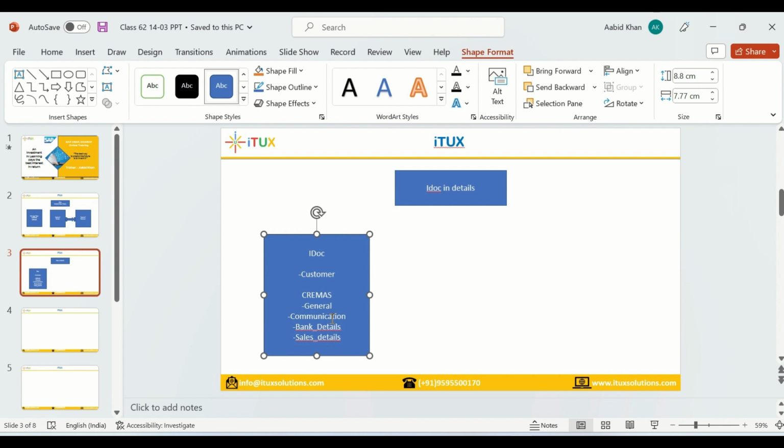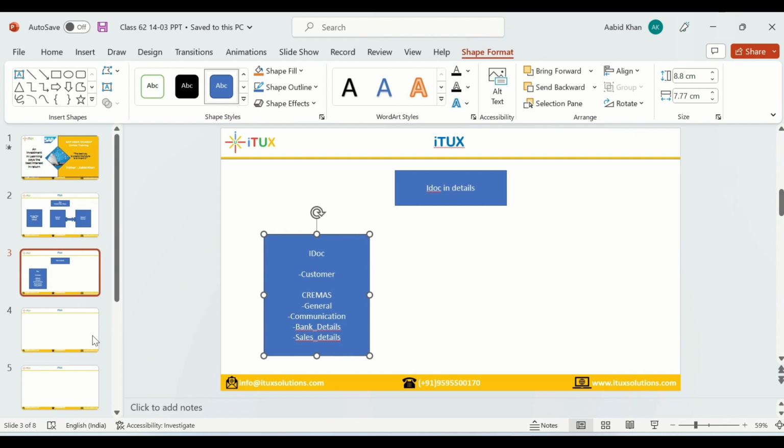Or if we are using a standard one, I'll show you how to check different segments and the fields inside those segments. Getting it? So whenever you're transferring data, you are first deciding what kind of message type, what kind of data you are transferring. You decide that type of data using the message type. Based on the message type, the type of data will be transferred from one system to the other system in the format of IDoc. Getting it?